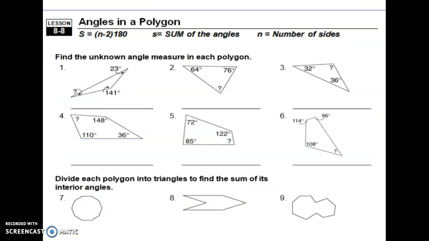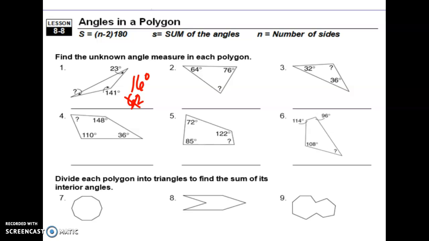Okay, continuing on, the angles in a polygon. We said there's a couple ways you can do it. We do know that there's 180 degrees in a triangle. So if we're going to figure out the missing angle within each of these, for the first one, we would add 23 and 141 and get 118. If we subtract that from 180, that means that missing angle would be 62. Nope, sorry, it would not be 62. We would do 141 plus 23 and get 164. And if we subtract that from 180, it would have a value of 16 degrees for that third angle right there.